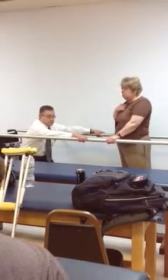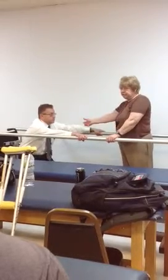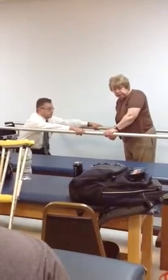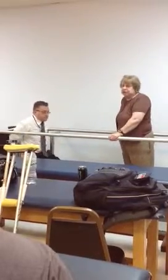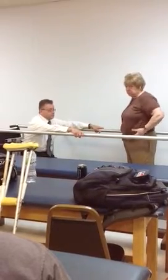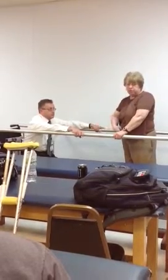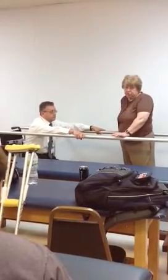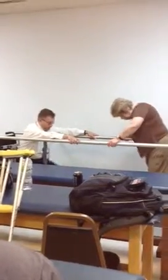So, what I have to do is I have to be there to make sure that he pulls himself all the way up, because if he only pulls halfway up, he's gonna be in this position, okay, like that. That's not gonna work. So, if he has a pelvic band and it's closed, okay, what I can do is take a hold of the pelvic band in the front. If he happens to not have a pelvic band on his braces, then I have to take a hold from behind.